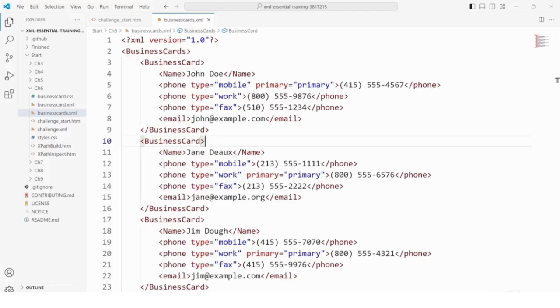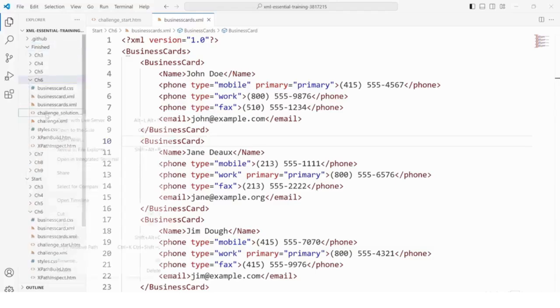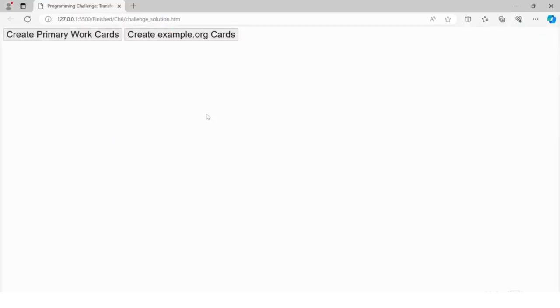Now, this challenge is going to be slightly different. We're going to use the querying capabilities of XPath to selectively choose the XML data to put into the web page. So I'm going to run my finished example so you can see what it looks like. So this is the completed solution. I have two buttons in my web page.